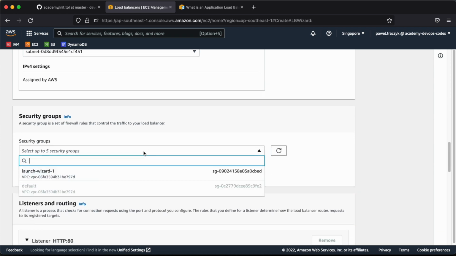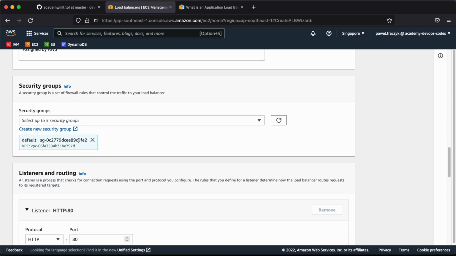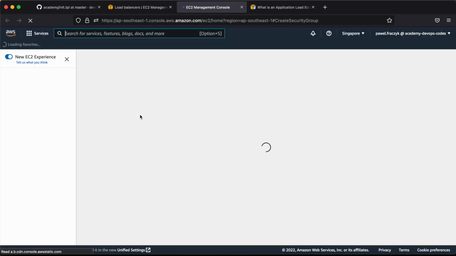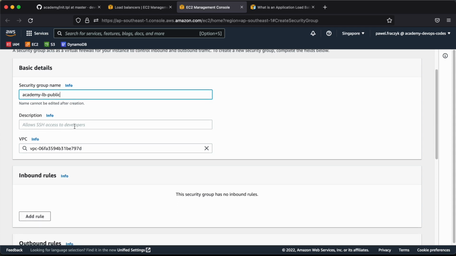We have to define a security group for our load balancer. We can create a new one. Academy LB public, allow HTTP from internet.